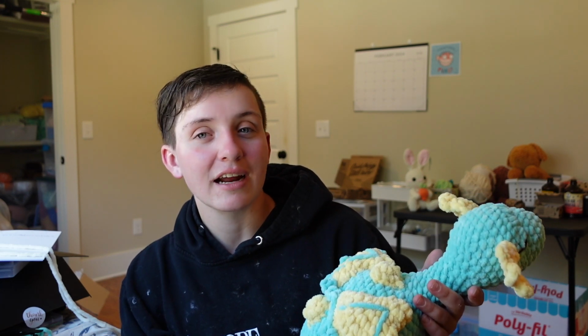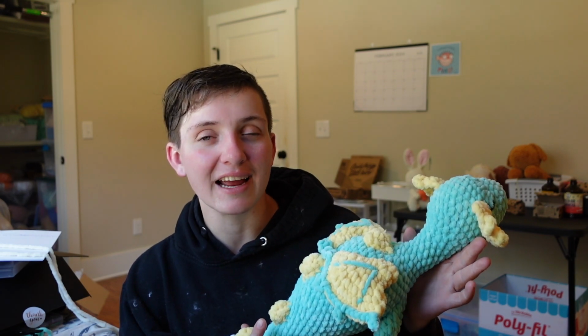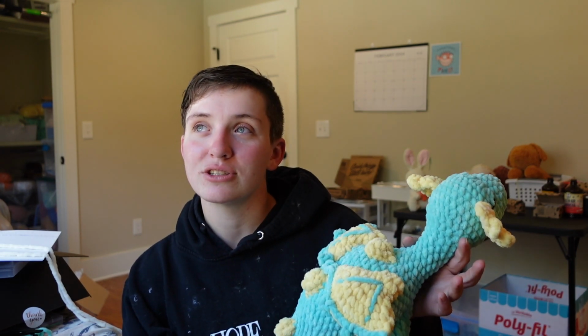Roughly, I don't really ever count how long it takes me to crochet, because it is very rare that I ever do one project in one go, unless it's something small. A lot of my bigger projects, I end up starting and then stopping and then starting something new, and then maybe the next morning or the next afternoon, I'll pick it back up. But me just sitting down and doing a whole larger project in one go or one day, it's just not something that I do. I don't really have the attention span or patience to focus on one thing for that long. So I usually end up going like 50 different places until the end.